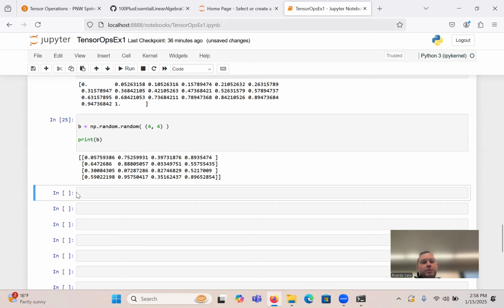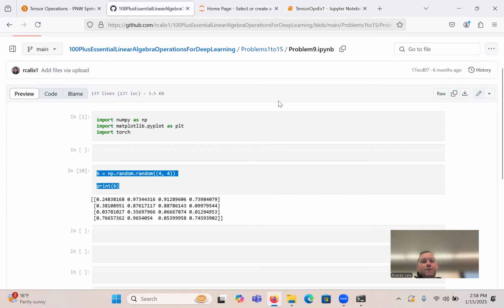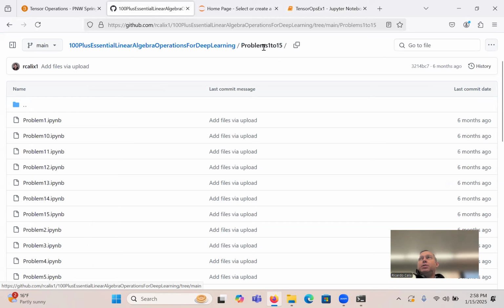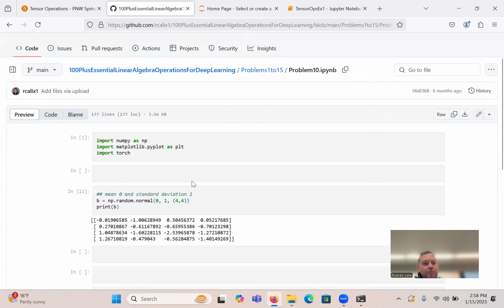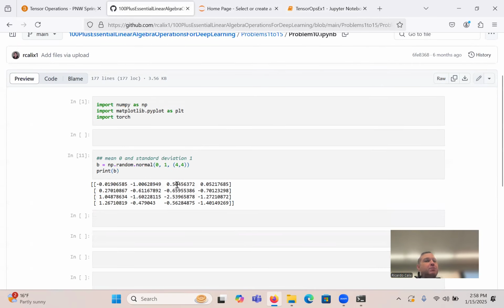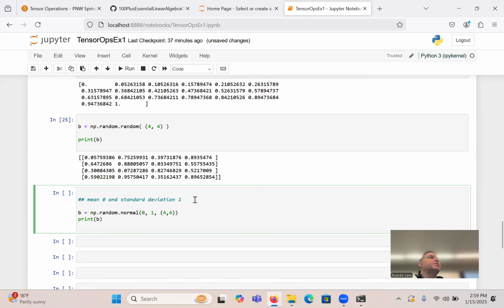All right, great. So that was problem 9, I think. Let's do problem 10. Ah, this is a random normal distribution. So a little bit different. As you can see, here we want a mean of 0 and a standard deviation of 1.